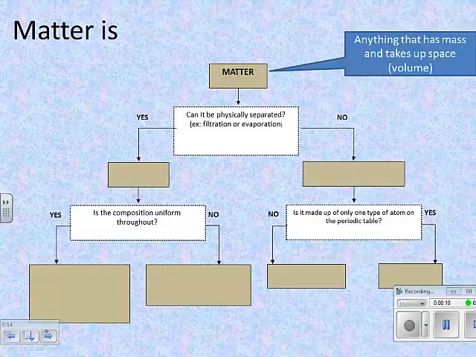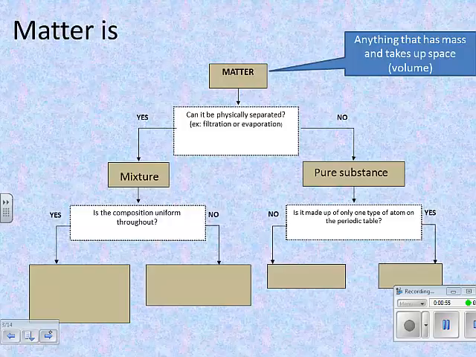That's your basic definition. So say you're given a substance and you're going to classify that substance into one of 4 different categories. It's a nice little flow chart to help you out with that. So the first question is, can it be physically separated? Our examples of physical separation are filtration, which would be through a coffee filter, or evaporation, letting the liquids just evaporate like water would, leaving solid materials behind, but you can also go in and physically pick things up and call it physically separated. If it can be physically separated, we call that a mixture. If it cannot be physically separated, we call it a pure substance.